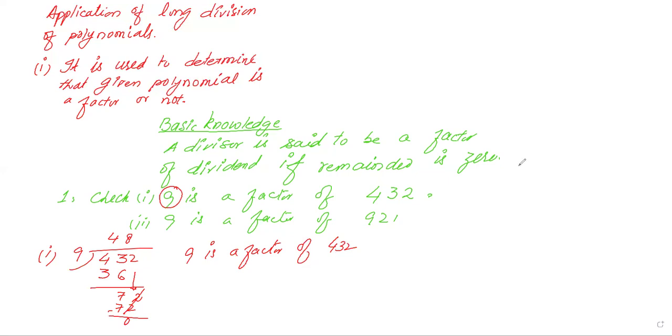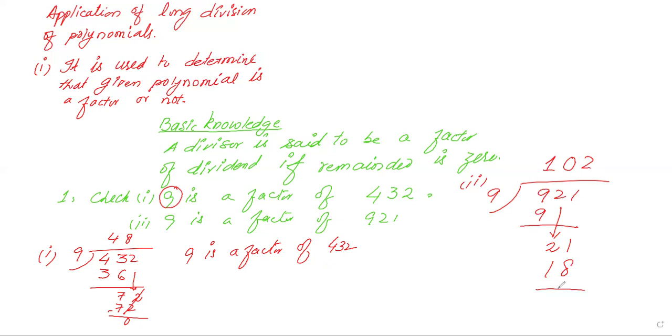Now I have to decide the second one. The second part of this question is, whenever you have to make the concepts, please start from the very basics. So 921. 9 1s are 9 over here. I will shift this 2 on this side, but 2 is less than this 9. I have to shift over here. And when we shift 2 terms from the dividend, you have to put 0 over here. 9 2s are 18. Subtract, you will get 3. 3 is not equal to 0.